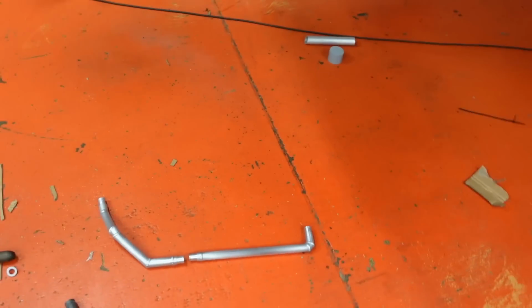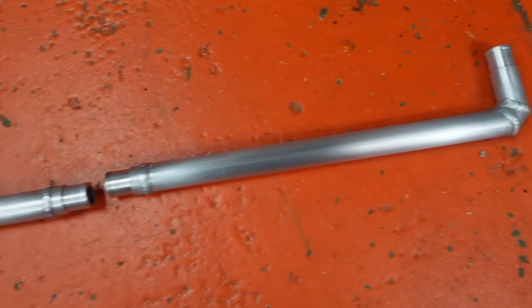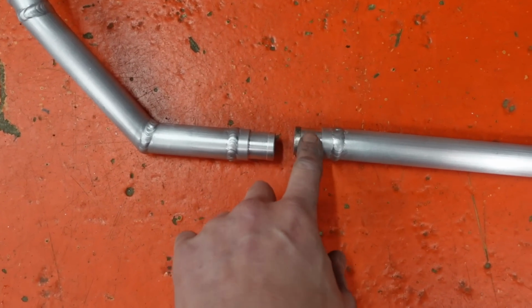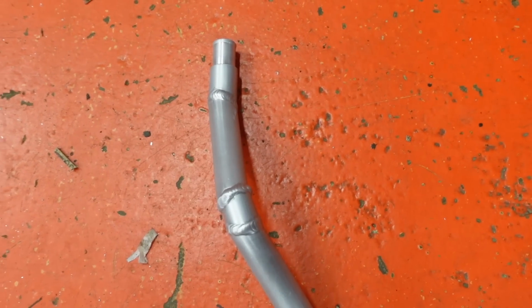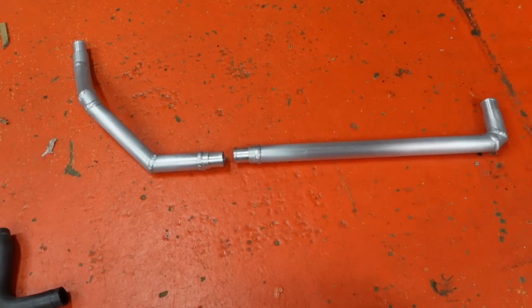As if by magic, it's probably about 6 hours since I last picked up the camera, but I've repeated those processes that I showed you earlier over and over again. And now we have a new coolant pipe. It had to be done in two pieces because you couldn't get it in the car in one, so that meant more time on the lathe turning those down. And I've had to match the size of the pipes at each end, that one for the heater valve, that one for the outlet on the car. So tick that off the list.